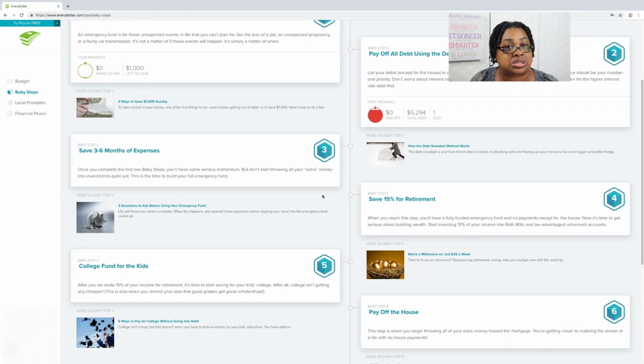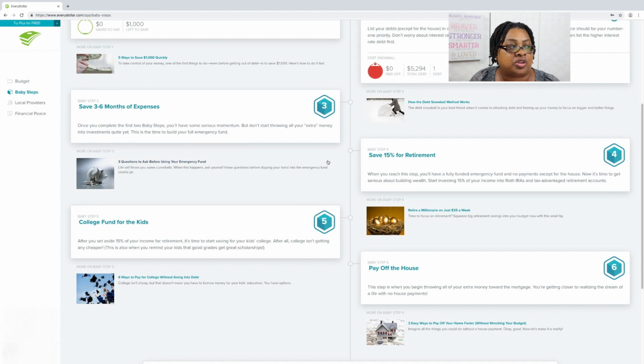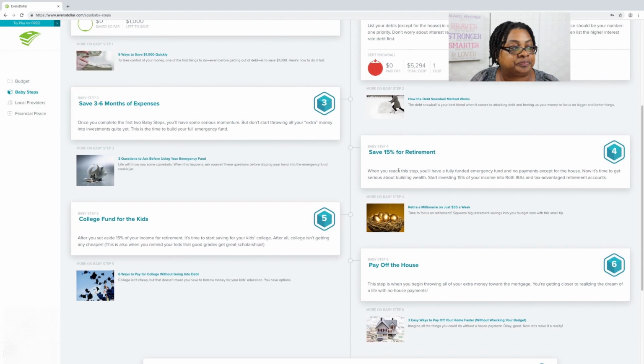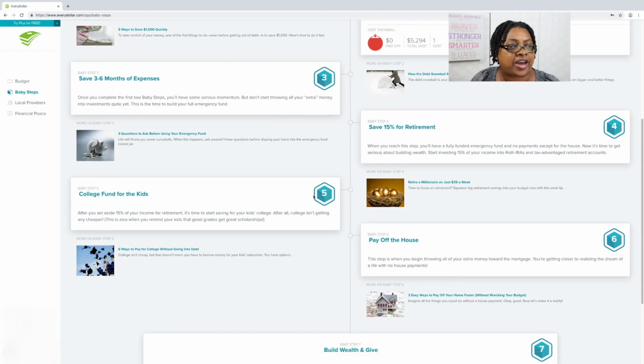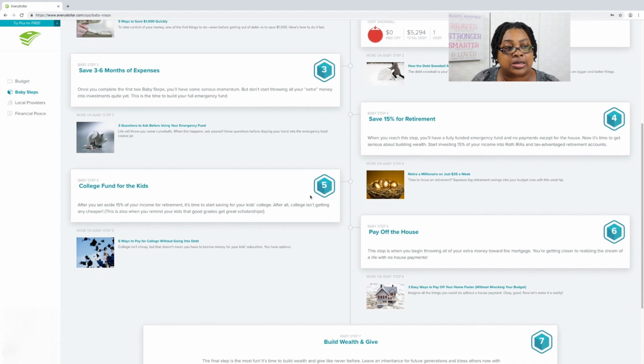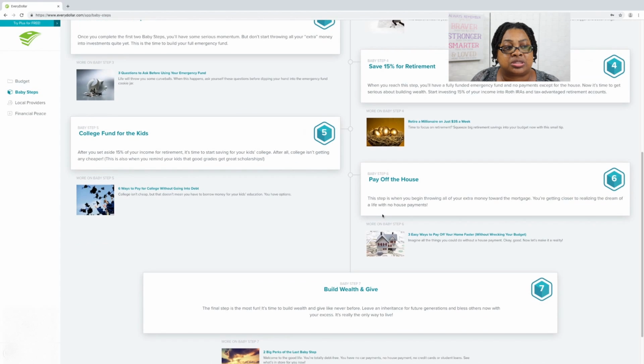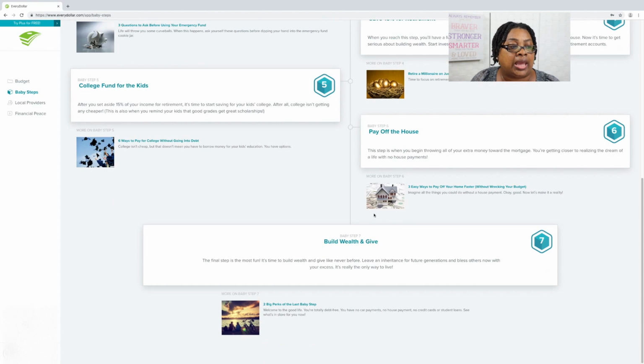You move on to baby step 3. And then after you've completed baby step 3, you move into baby step 4, which is saving 15% for retirement. And then step 5, after you finish step 4, is the college fund for kids. And then step 6 is pay off the house. And then step 7 is to build wealth and give and live like no one else.